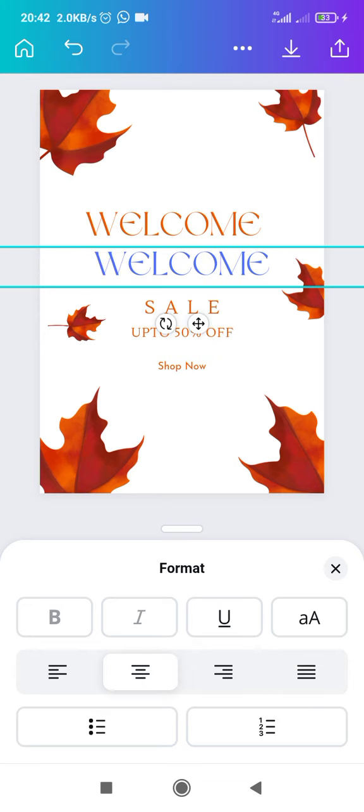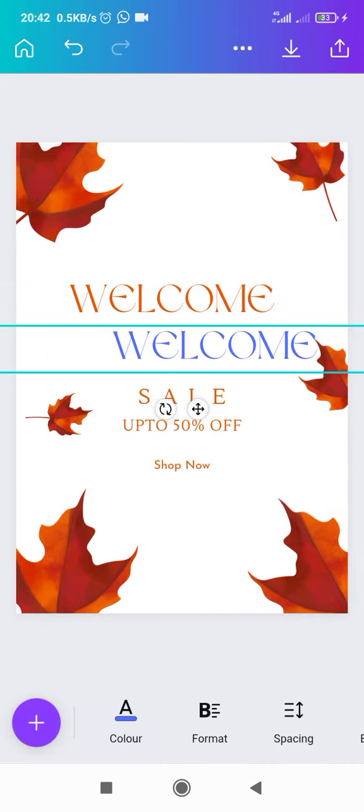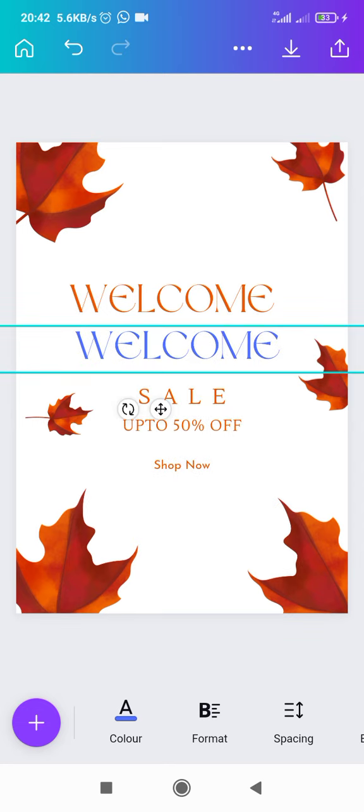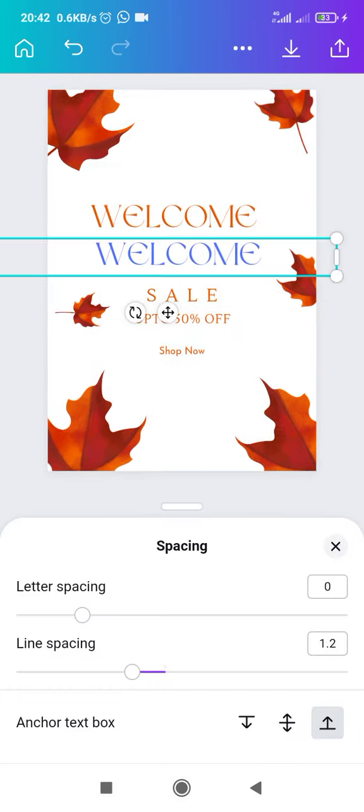All right, then this one is for numbering. Let's say you want to list something. But we're not using that. Then just like in Pixel Lab, this one is for spacing, line spacing and letter spacing. If you see letter spacing now, you see the letters start going far from each other. So you can use it to bring them so close to each other.